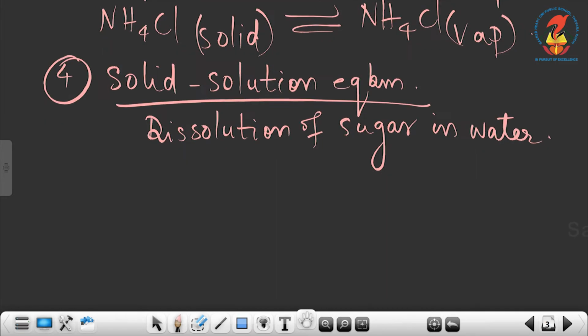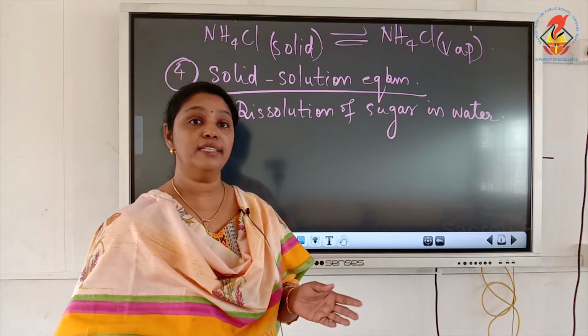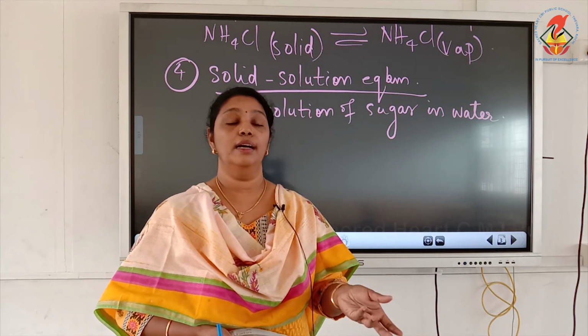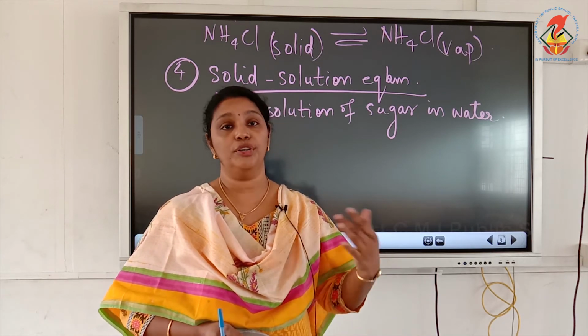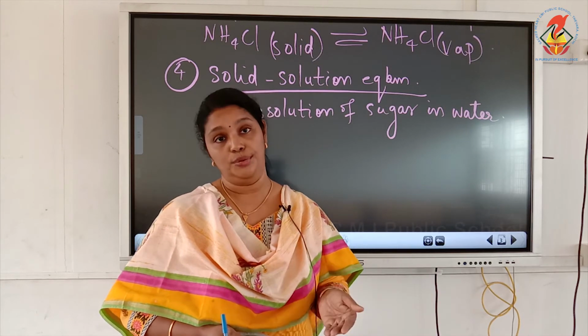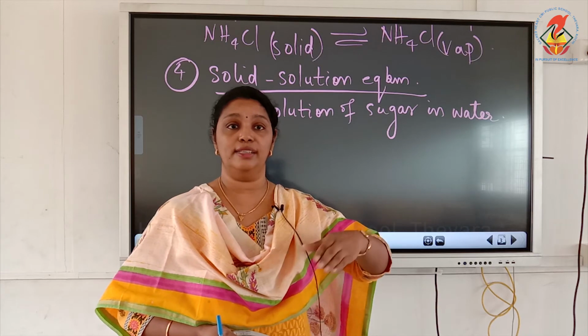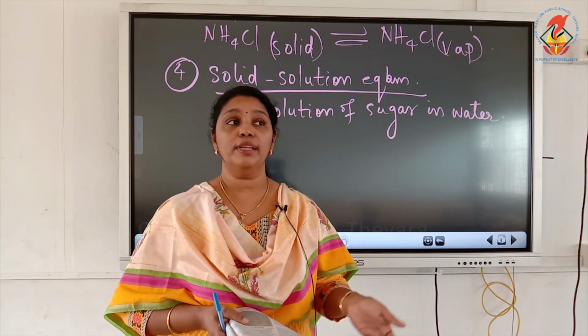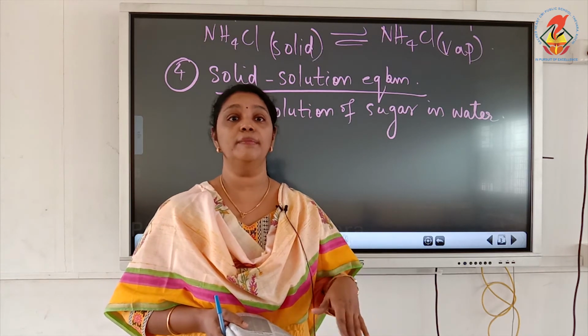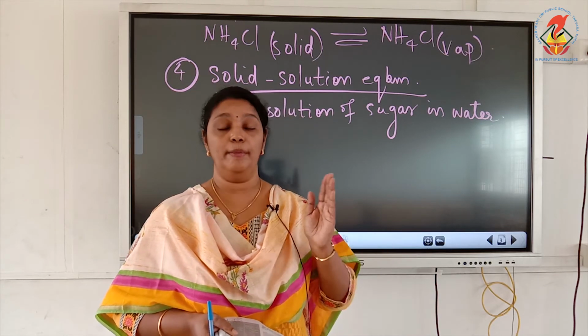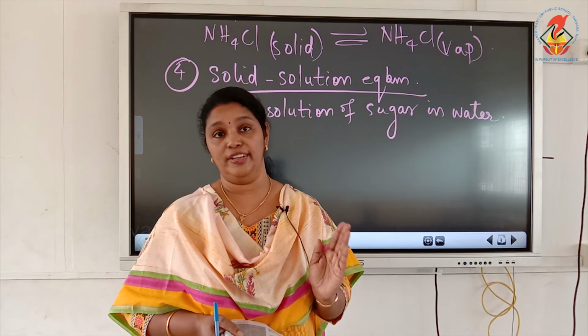Now, let us discuss this. First, you take sugar, solid sugar in a vessel, add water to it, it becomes a solution. Now, you keep on stirring the solution, we can see that the sugar dissolves. Now keep on adding more and more sugar, sugar will dissolve, and finally you can see a point where the sugar does not dissolve in water.